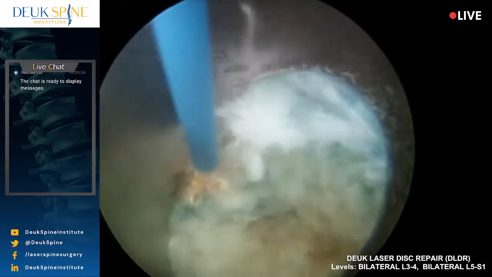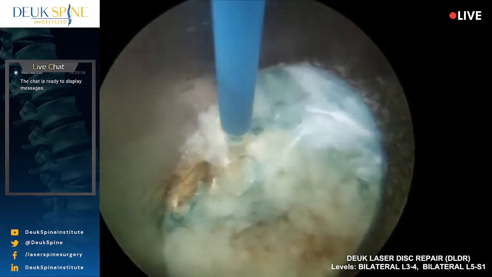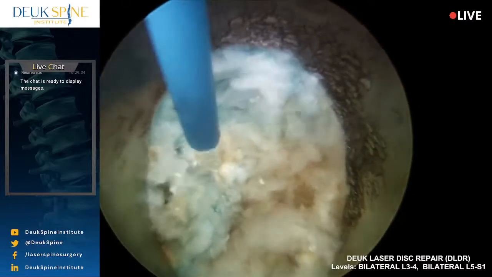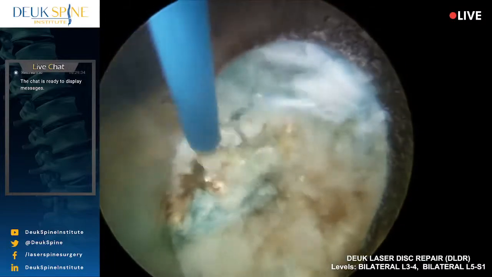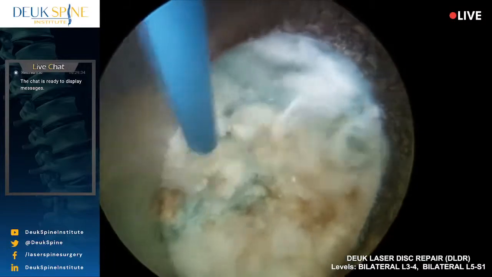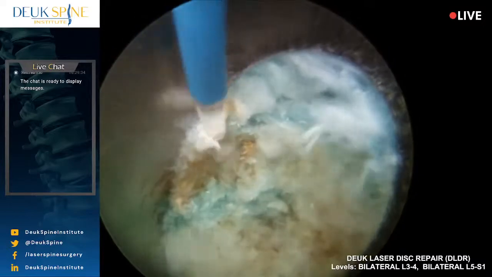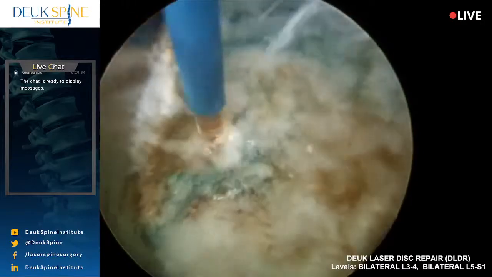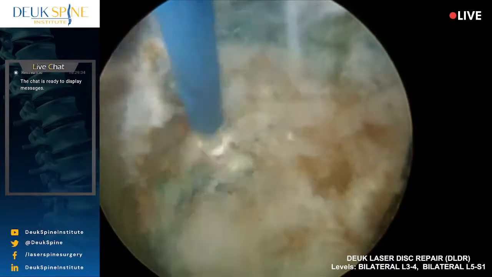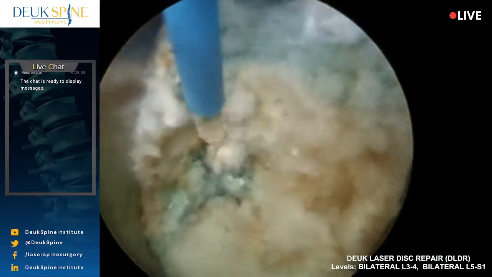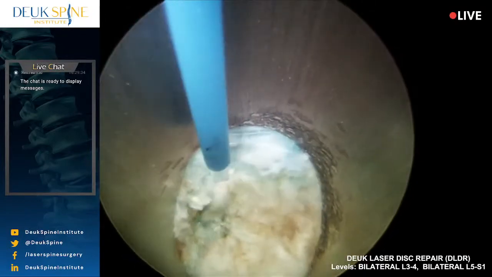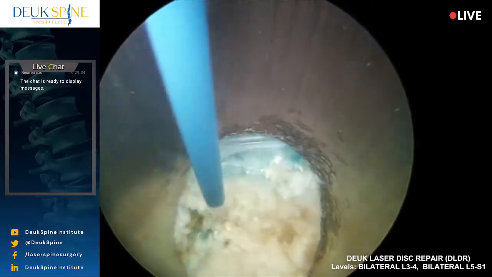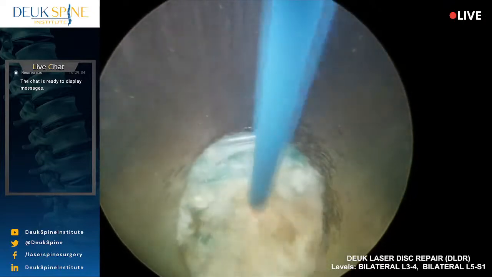So the goal here is to decompress the nerve roots, or get the pressure off the nerves on both sides at both levels, to treat his leg weakness, numbness, and pain down the legs from the pinched nerve roots. The second goal is to eliminate his back pain by treating the annular tear and getting rid of the inflammatory tissue within the annular tear that's in the back where the herniation came out. And then the third goal is to allow that disc to heal so that it doesn't herniate again. And again, that is one of the attributes of the annular debridement, is that we're able to do that.